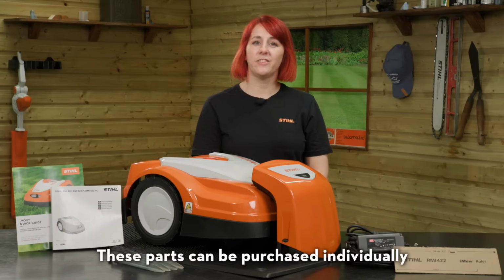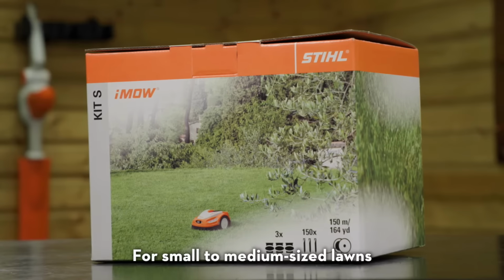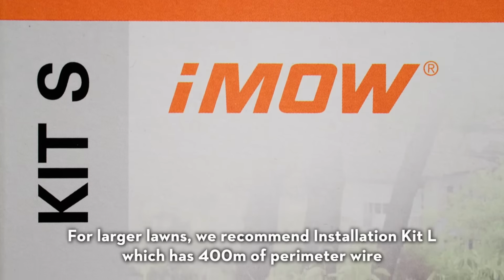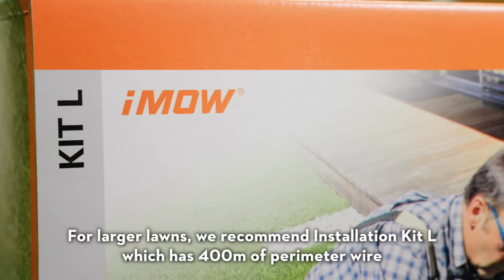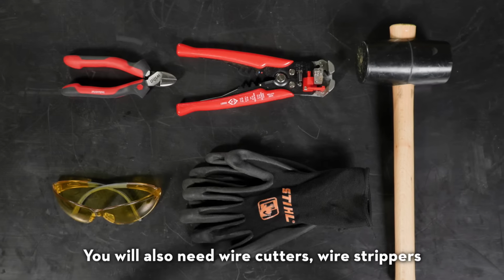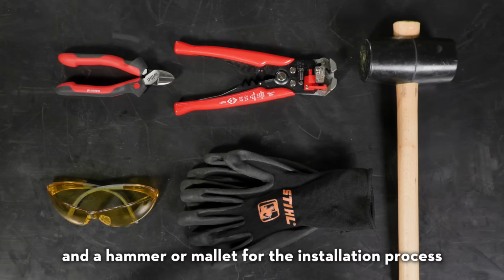These parts can be purchased individually or as part of our installation kits. For small to medium-sized lawns, we recommend Installation Kit S with 150 meters of perimeter wire. For larger lawns, we recommend Installation Kit L, which has 400 meters of perimeter wire. When installing the iMOW, we recommend you wear gloves and safety glasses. You will also need wire cutters, wire strippers, and a hammer or mallet for the installation process.